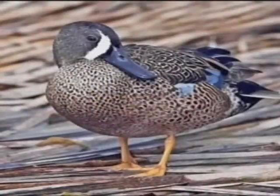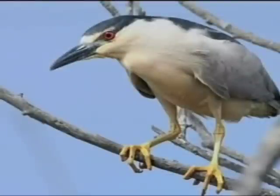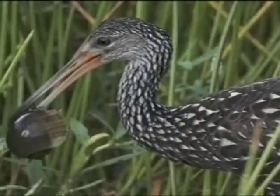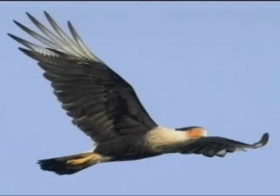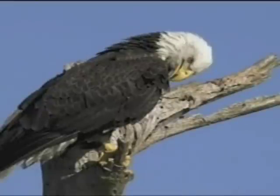Migratory birds from around the country, especially ducks, can be found here during the winter. Thousands of blue-winged teal, green-winged teal, and cinnamon teal can be seen, as well as northern shovelers, lesser scaups, canvasbacks, redheads, and ring-necked ducks. Black-crowned night herons, great blue herons, sandhill cranes, and black-necked stilts are among the waterfowl and shorebirds that nest in the wetlands. Limpkins wade near the shorelines in search of apple snails. Forster's terns bring minnows to their would-be partners in a unique mating ritual. Male boat-tailed grackles perform as well, trying to impress potential mates with their strutting and wing fluttering. Crested caracara, a threatened species and Mexico's national bird, often forage on the banks of the wetlands and nest on adjacent land. Bald eagles have also nested within sight of the wetlands and can be seen almost daily as they soar overhead or survey the area from sentinel trees and snags.